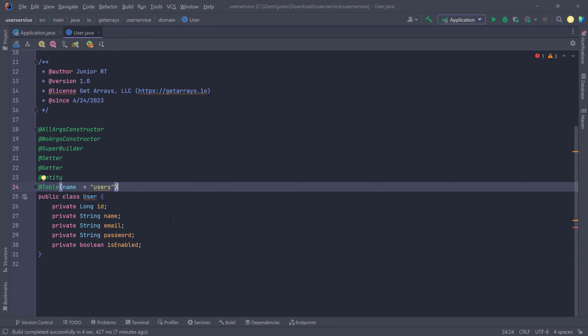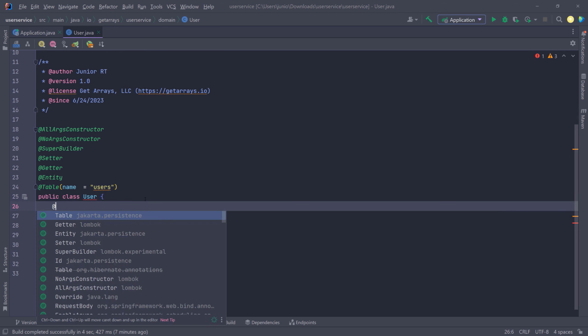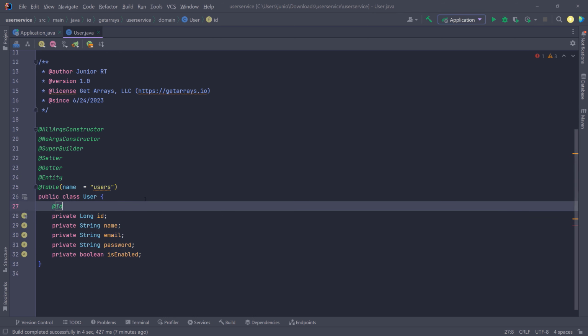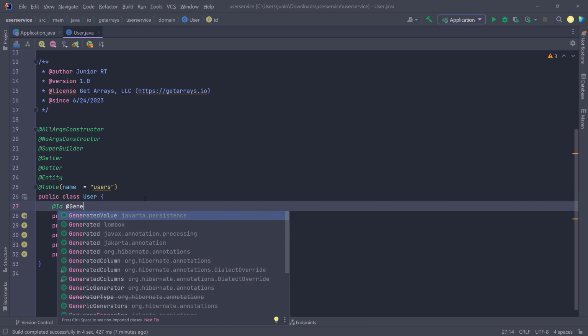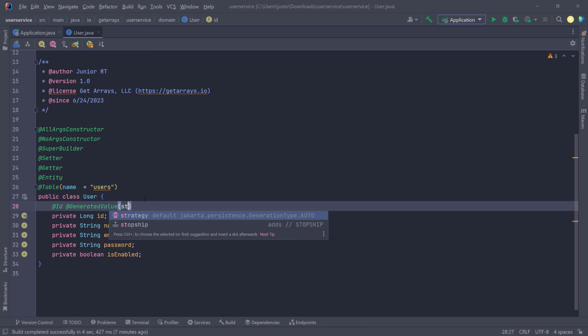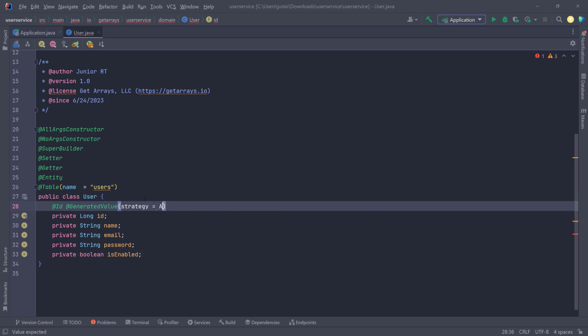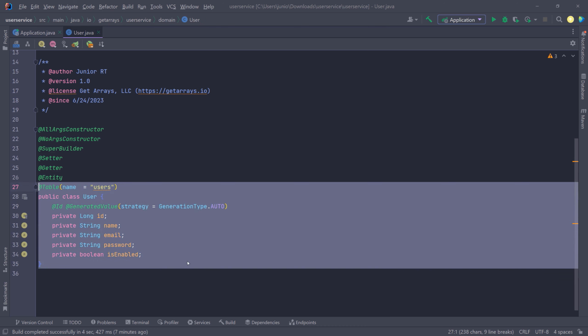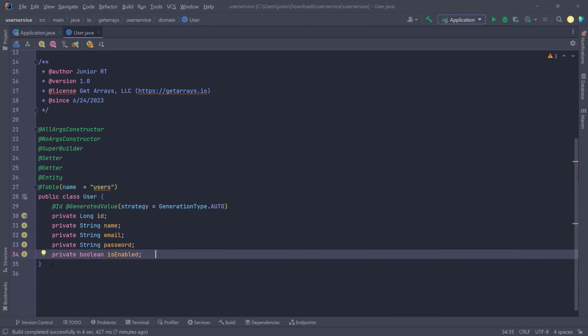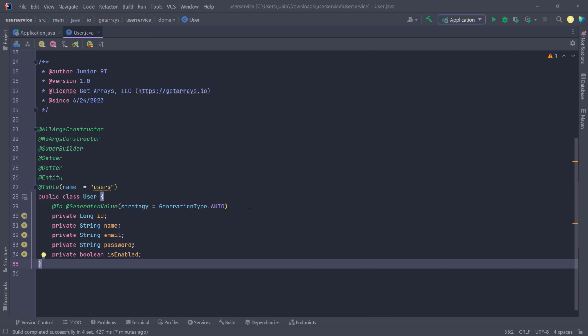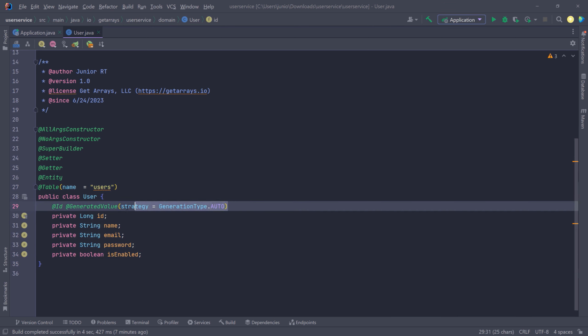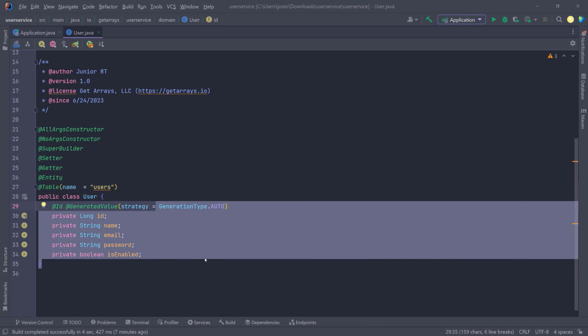Gonna scroll up some more, and then we're gonna denote this as the primary key. So we're gonna pass in @Id on this, and also gonna pass in @GeneratedValue, and then we're gonna do strategy, and just pass in AUTO maybe. Okay, so that should do it. This is just an example. Obviously, if we were going to create an actual user for a real application, then we would have to think this through and probably define an entire sequence for the ID. But that should be okay for the purpose of this course.